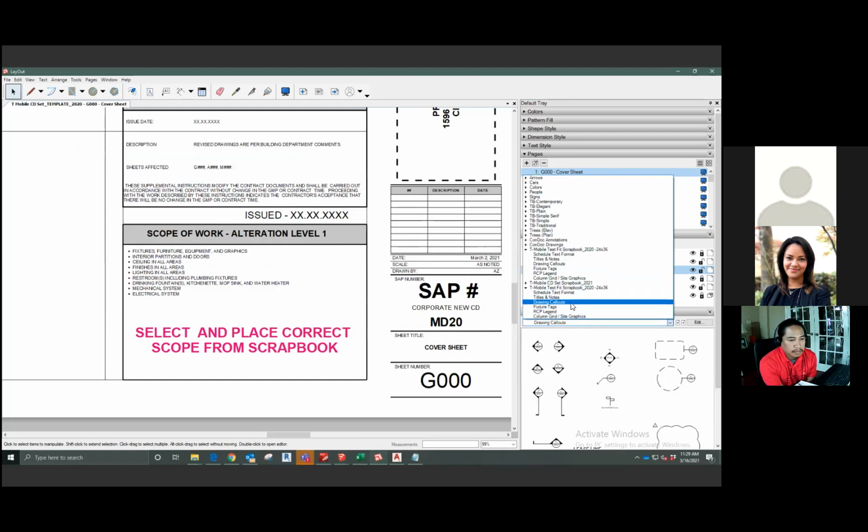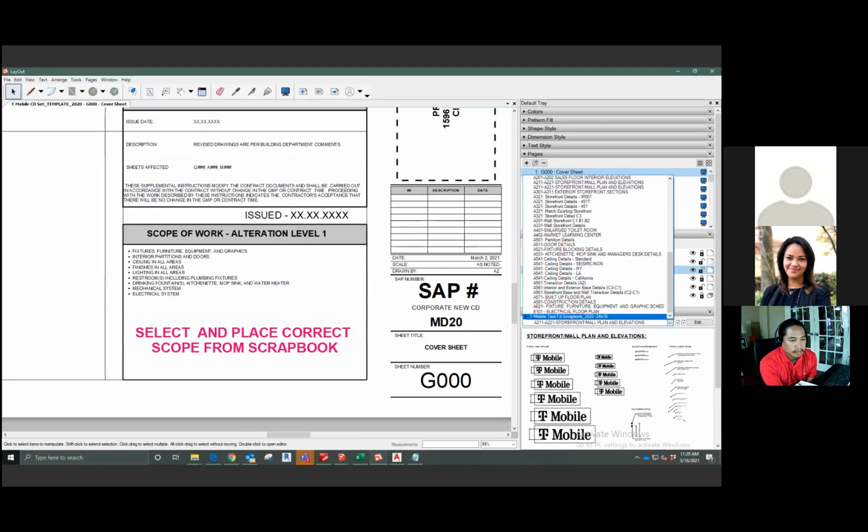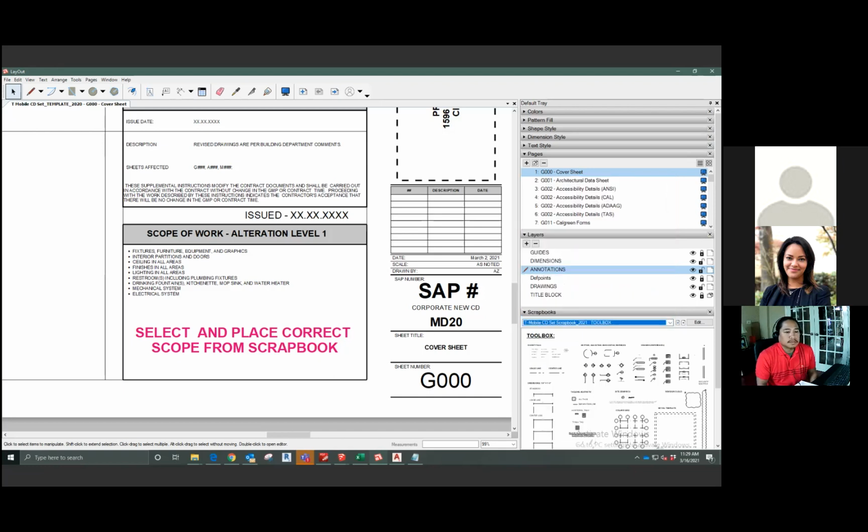So there's a lot more things in the CDs scrapbook compared to test fits, and they've already grouped them per sheet and per general, like per signage or per general things like the arrows or grid lines or dimensions. But this is much smaller, and unfortunately we can't do anything about it to make it bigger.